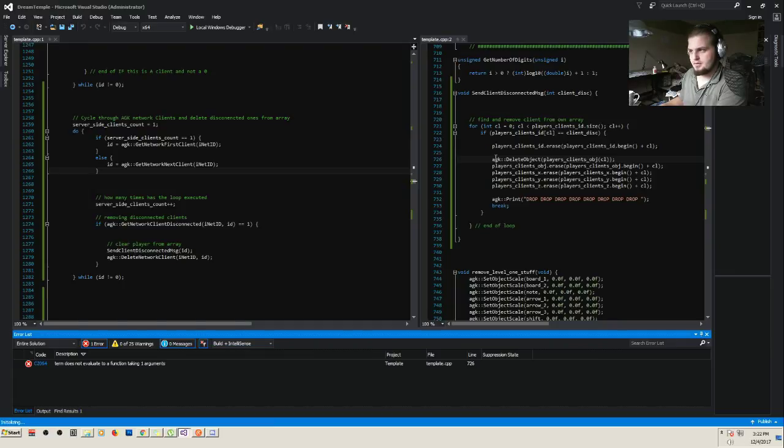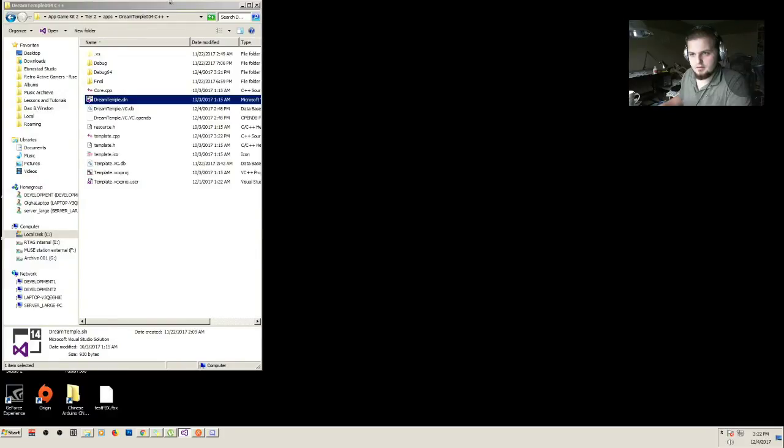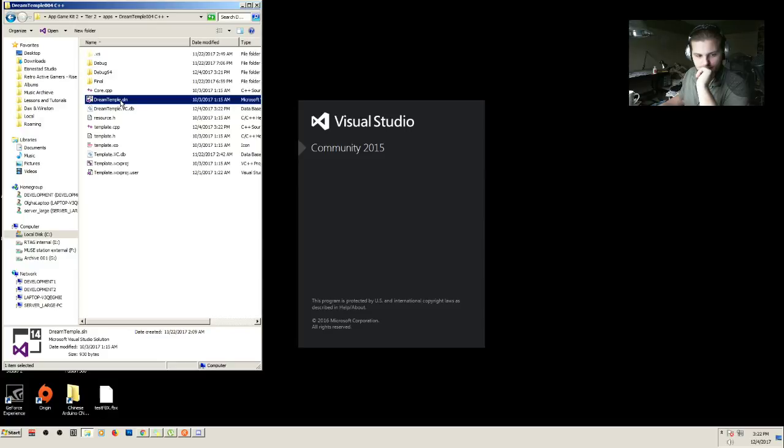Template CPP. Hold on, why is it template CPP? This is kind of weird. It's not supposed to be template CPP. Let me save this. Dream Temple SLN. Okay.